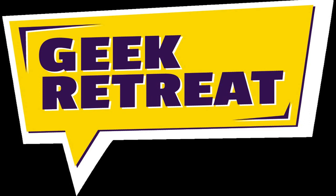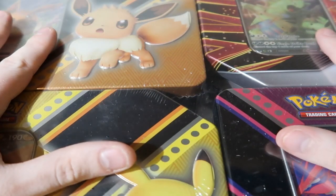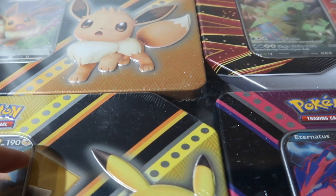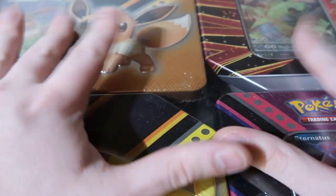This video is brought to you by GeekRetreat.com. Welcome to another Pokemon pack opening. This episode and tomorrow's episode are quite big, so I might have to cut out the opening of the product because they are freaking huge. These are Costco exclusive products — one display box has four tins: Eevee, Pikachu, Tyranitar, and Eternatus.